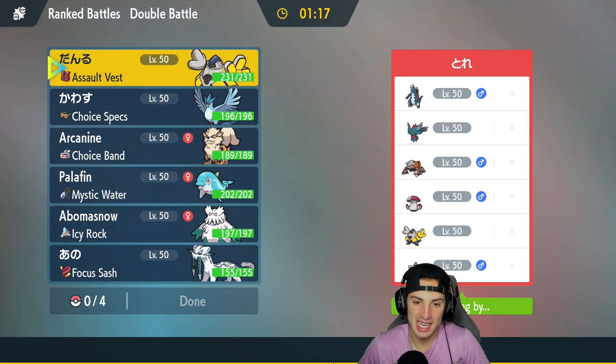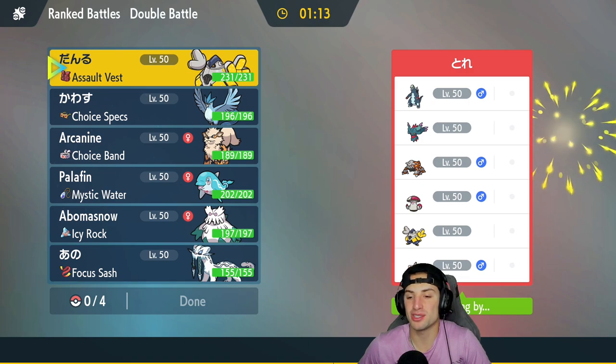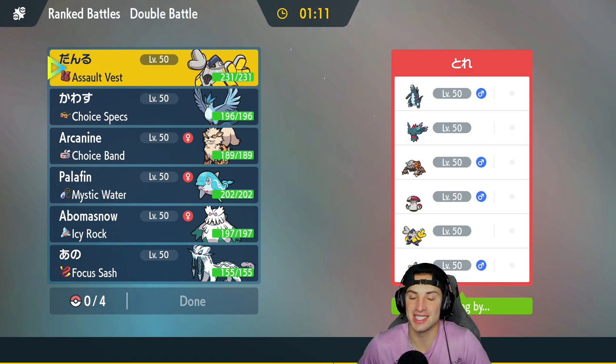First match coming at you guys, and we're going up against a nice little Baxcalibur team. They've got Flutter Mane. They also have Heatran, and they're rocking out with Iron Hands, Intimidate Landorus, and Amoonguss. So, very cool team. Nothing I'm too scared of. I think we should be able to thrive out fine here.